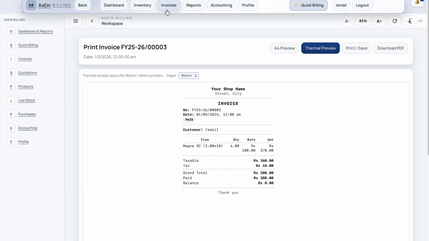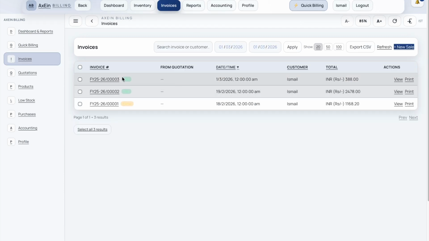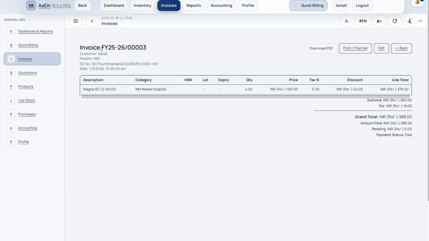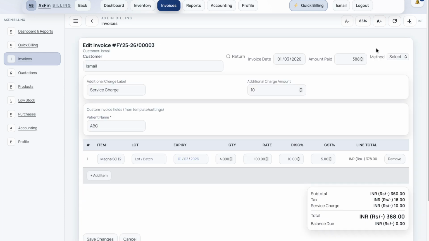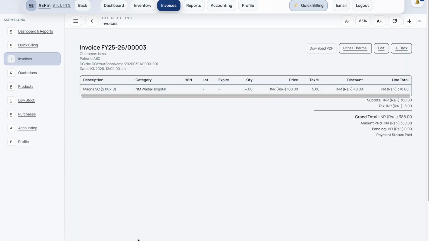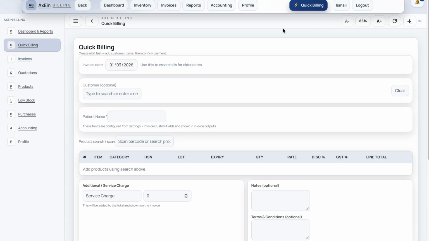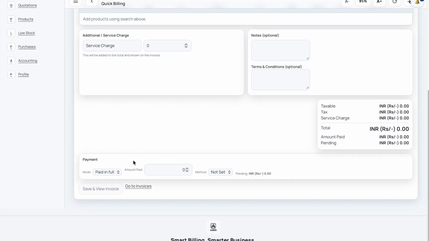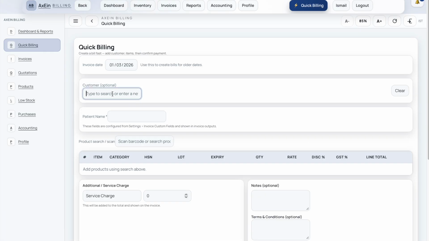So next, go to invoice and check these invoices. So you'll get all the list of invoices that you have already paid, already created. So let's say if I want to select any of these invoices, you can go ahead and check those invoices and edit it as well. If you want to return it, if you want to add a return tag, you can do that as well. Similarly, you have to handle any invoice which is not paid in full.